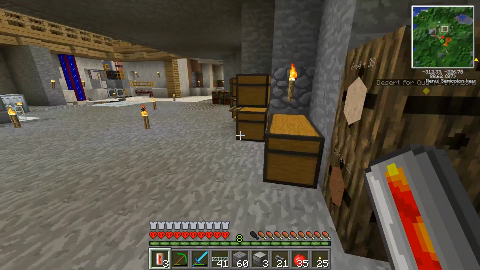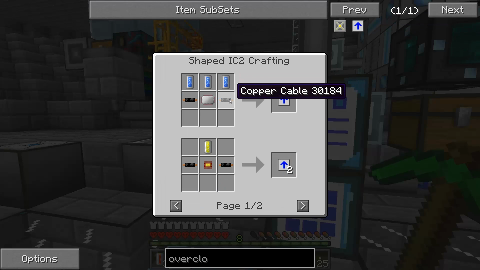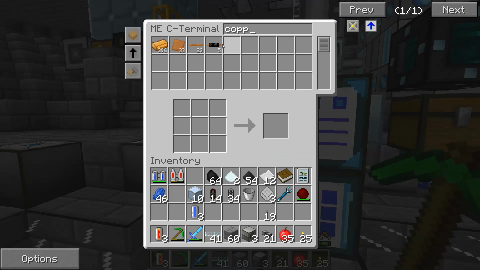So over here, yes, over here. So let's get our coolant cells, and then finally with them we'll be able to make our overclocker upgrades. We'll need some copper cables, so copper cables. We'll need 6 of them. Here we go. And they'll go here.